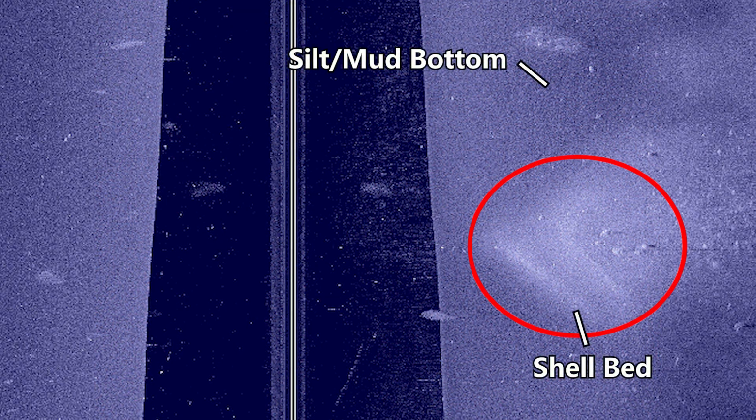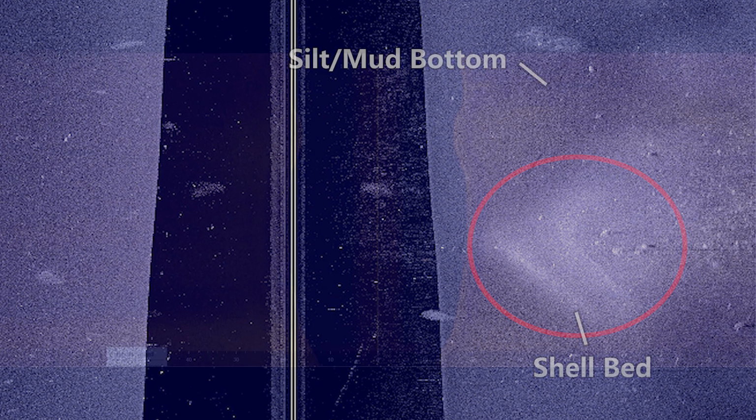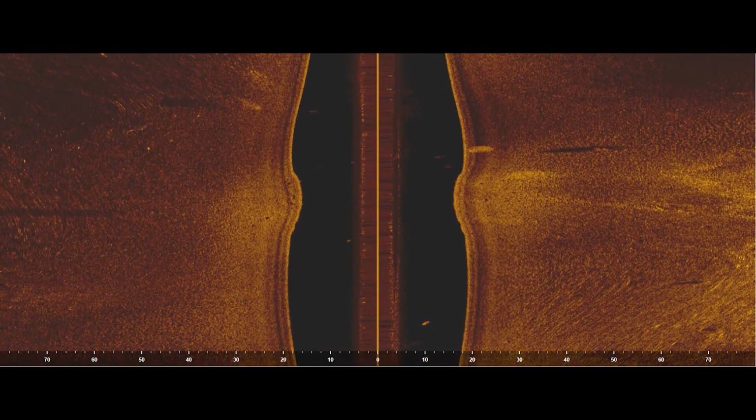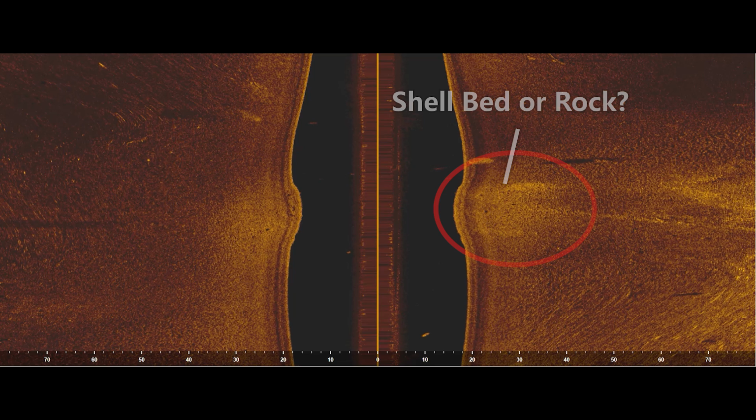At the same time, shell beds are a little bit harder than the surrounding bottom, and so sometimes you'll find that areas with shell beds are going to have a brighter or stronger return. Unfortunately, rocks will also give off a stronger return, and so it's sometimes difficult to determine if you're looking at rocks or shell beds on the bottom. But there is a method for identifying shell beds that is about 75% accurate and will allow you to differentiate rocks from shell 75% of the time. It's not perfectly accurate, but it will get the job done and point you in the right direction.